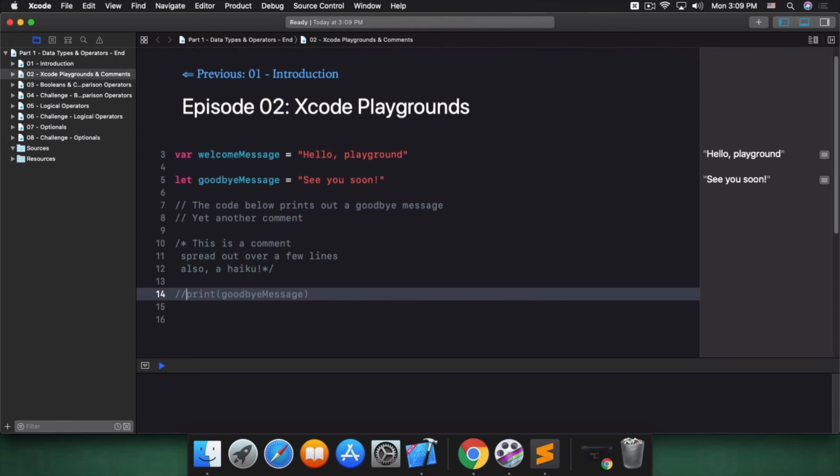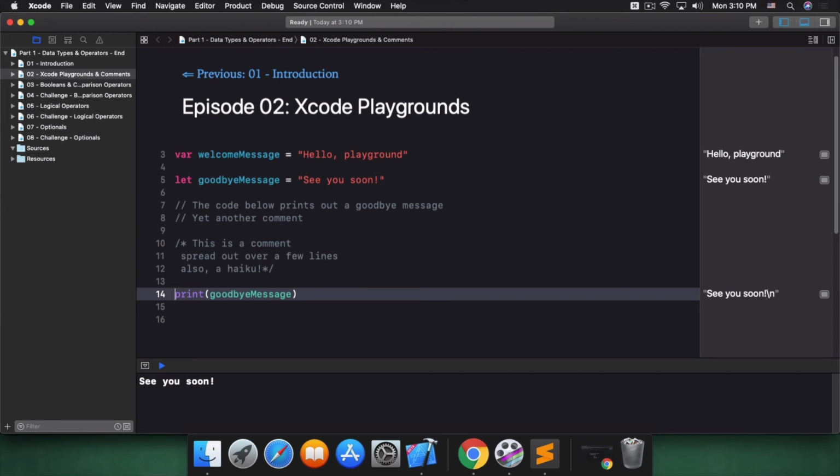You can also use the keyboard shortcut Command / to add a comment in front of a line of code. And if you change your mind, you can use the same shortcut Command / to uncomment the code. Now, if you comment out code, you should only do so temporarily. So remember to delete any unused or unnecessary code from your projects. Commented out code that's left hanging around your projects is only going to confuse you in the future, as well as anyone else working on the project with you.